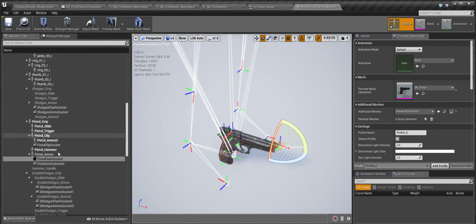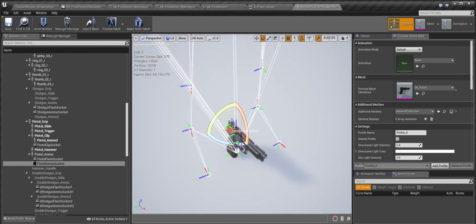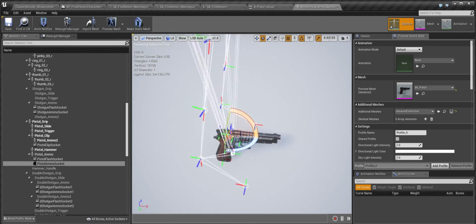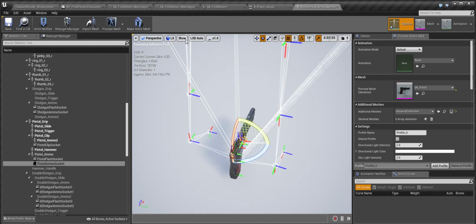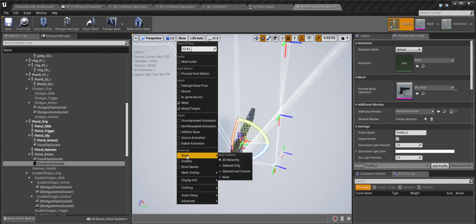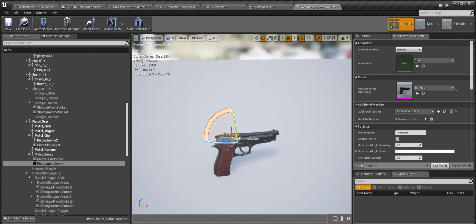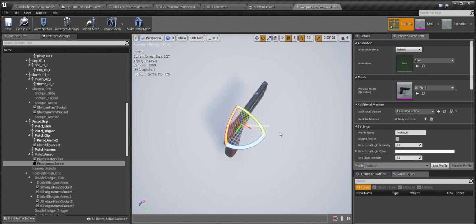Back to the skeleton, here's our pistol ammo socket, also attached to the same bone. However, it is in a different location and is pointing in a different direction. Back to the logic.